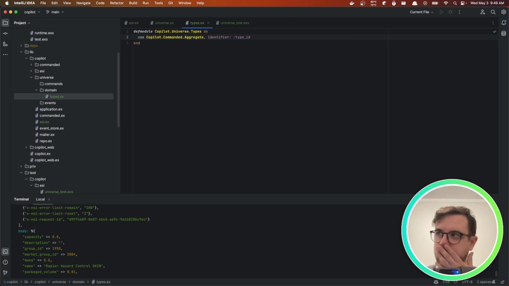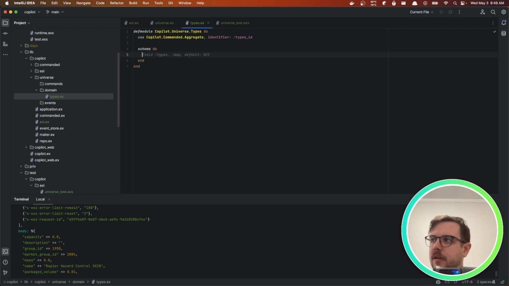And our aggregate identifier is, let's see. I don't really have one, to be honest. This is kind of a terrible example to start out with, but we'll just call it types ID.